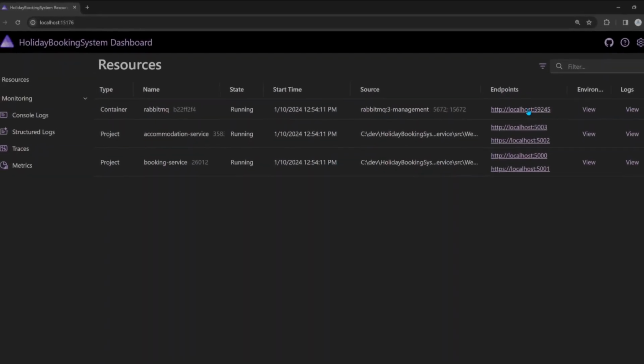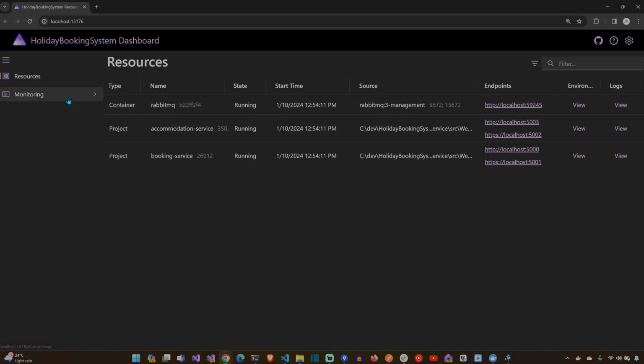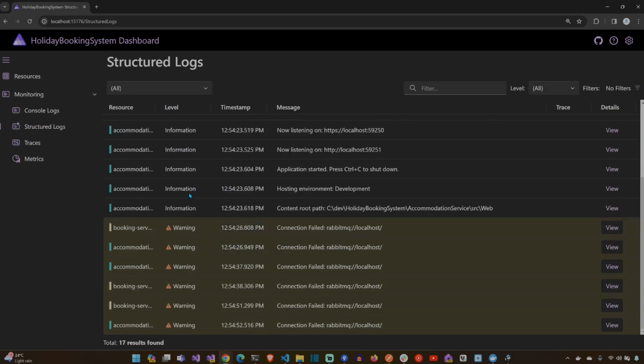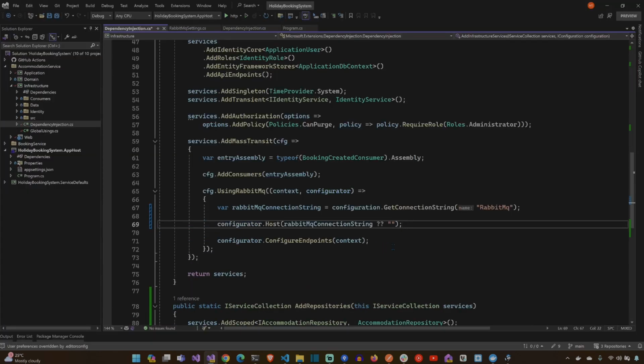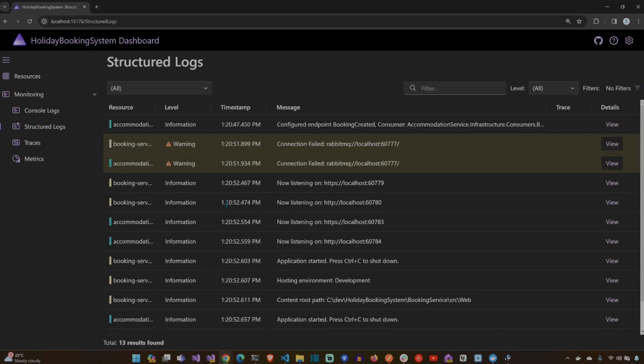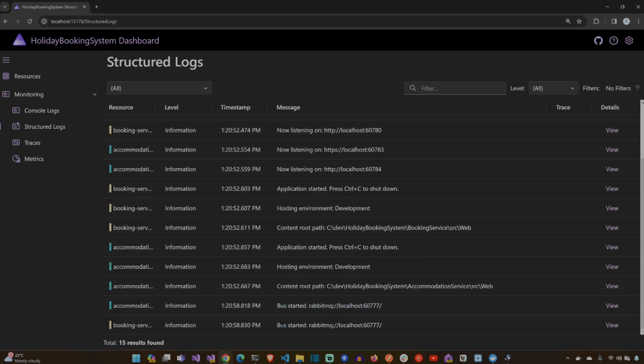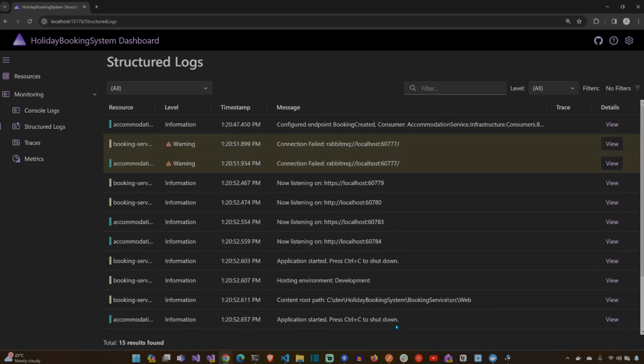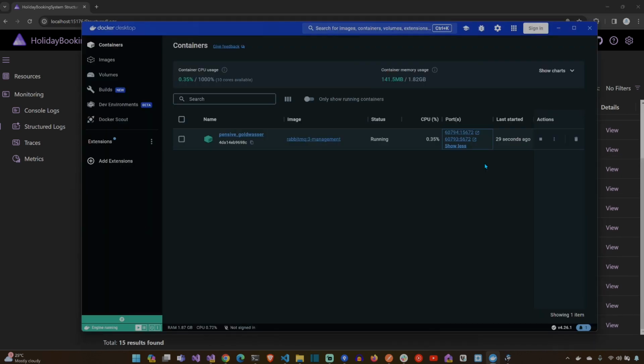We haven't configured a way yet for it to connect to the 2. Let's modify our connection string and debug. There we go. Now it was able to connect successfully to the RabbitMQ instance, which was created by Dotnet Aspire.